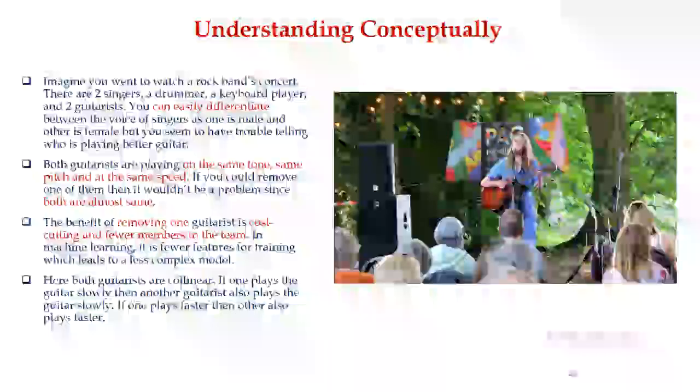Both guitarists are playing the same tone, same pitch, and at the same speed. If you removed one of them, it wouldn't be a problem, since both are almost the same. If you hired two guitarists and they are playing at the same pitch, same level, same speed, it means they are redundant. Even if you remove one, the other can play well. So this is multicollinearity, meaning higher collinearity, higher association.